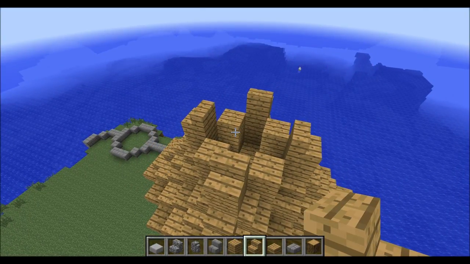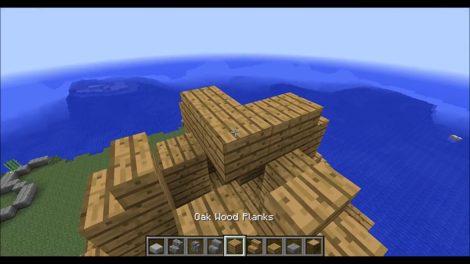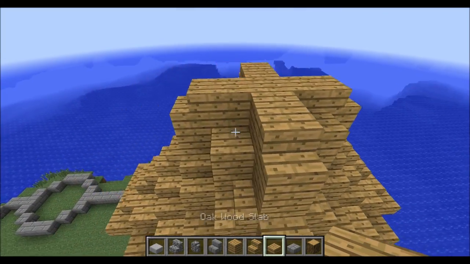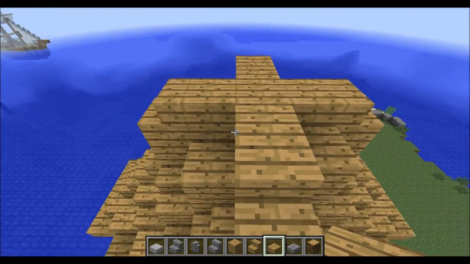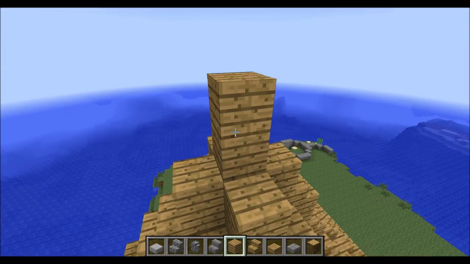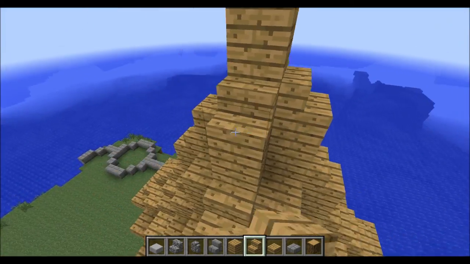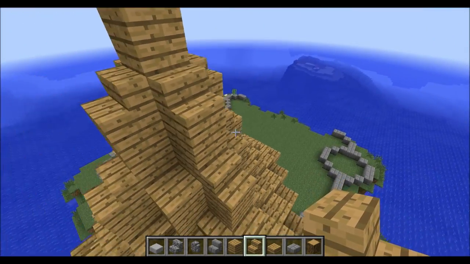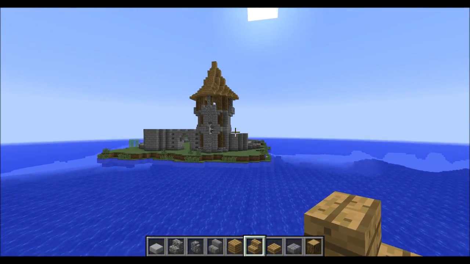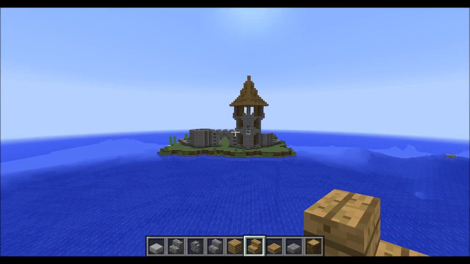And then, next part. One, two, three, four. Half slabs on this one. Half slab. Half slab. Half slab. One on top. Two there. Half slab on top. And then finally we have got a freaking amazing roof. Do you think? Do you think? Do you think? It's quite a big roof. But I like it.